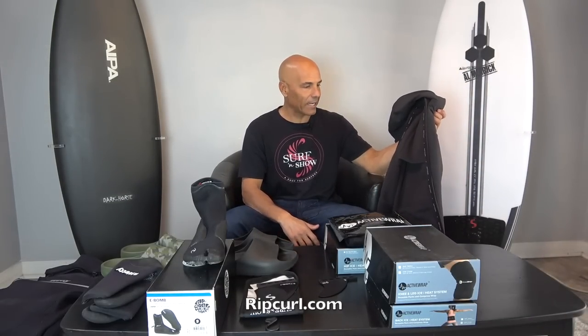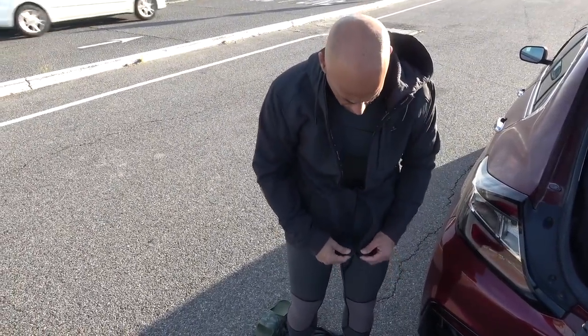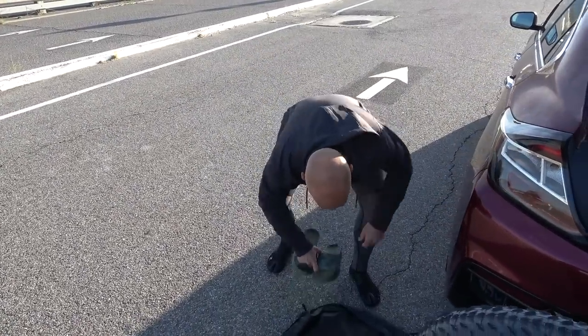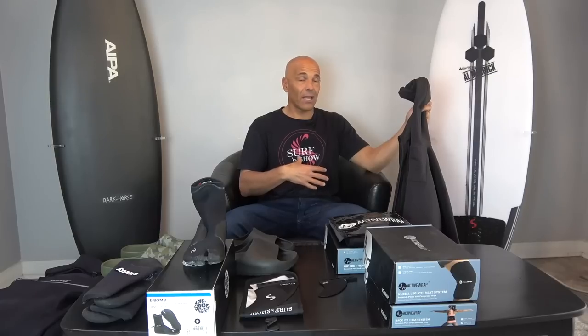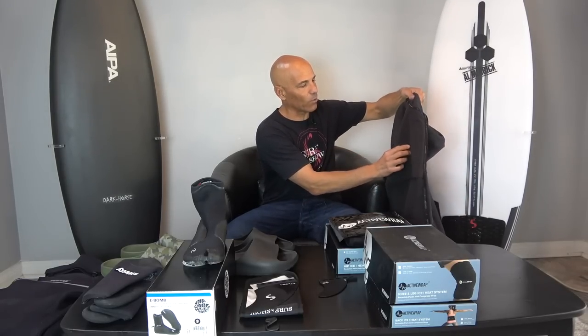The next product is by Rip Curl — this is the Anti-Series SoftTech Fleece Jacket. The Anti-Series is really about wind protection and water resistance. It's relatively soft on the outside. I like to wear a jacket over my wetsuit when I go surfing, and when it's cold in the morning that wind resistance really helps. I usually ride back on my e-bike when I'm wet, so when the offshores are blowing and my wetsuit's wet, I've been wearing this and it's super durable. It's a softer tacker construction outside with a kind of four-way stretch, and inside it's lined with a warm fleece material. What separates this from a previous favorite find from Excel is it's softer to touch, more comfortable, and I find myself wearing it outside of just surfing every day. This jacket should be on your radar.